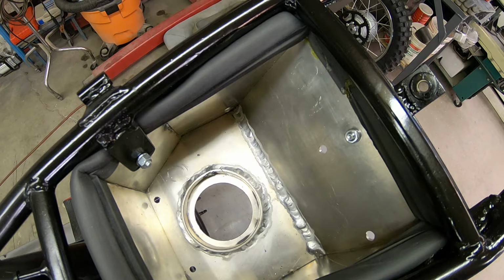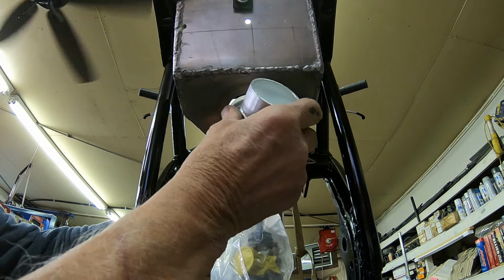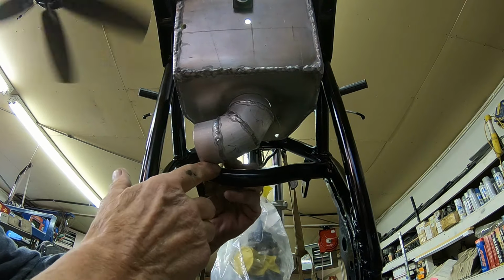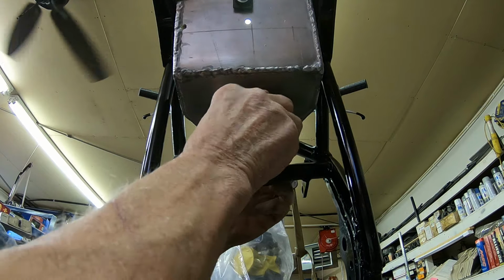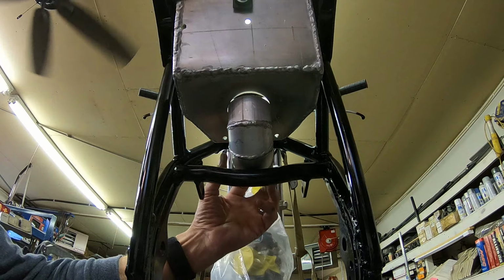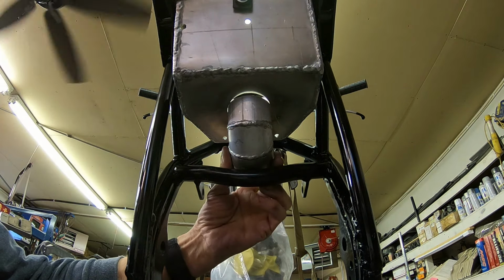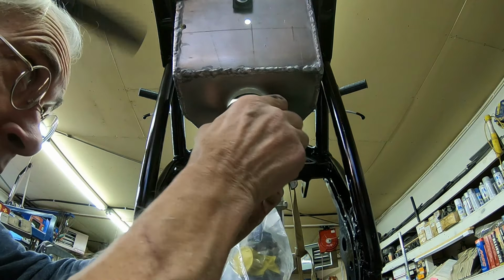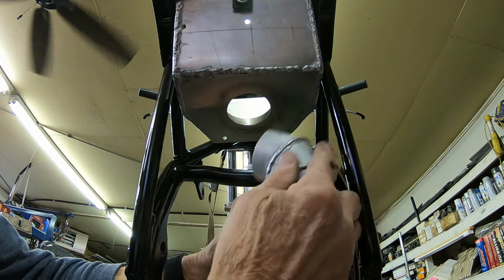Let me show you. So I purposely made kind of a short end and a long end, because I just didn't know which one was going to work. But I think it'll go in there, but the box has got to be out and that welded in there before it can go in. It's going to be tight, but I do believe it will go. And that's the long end.